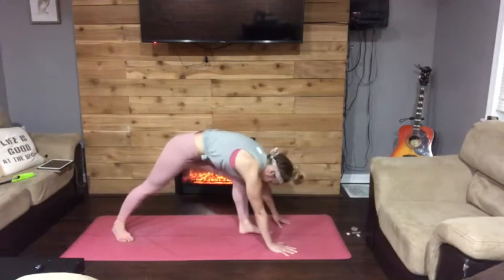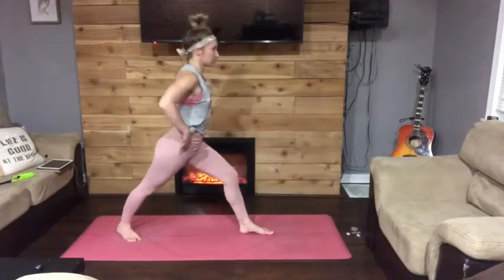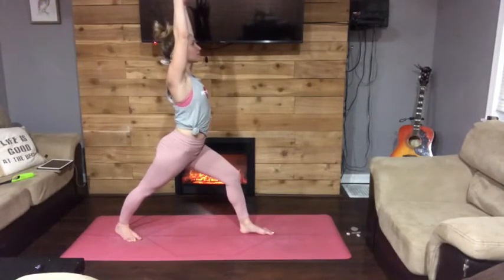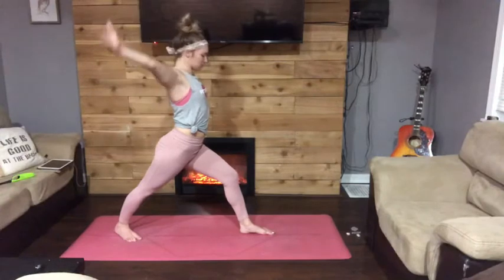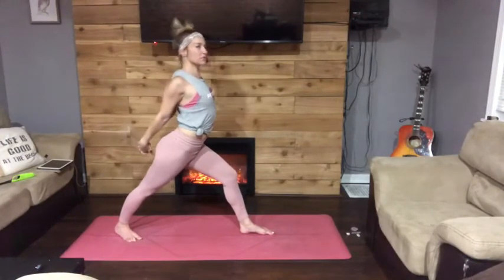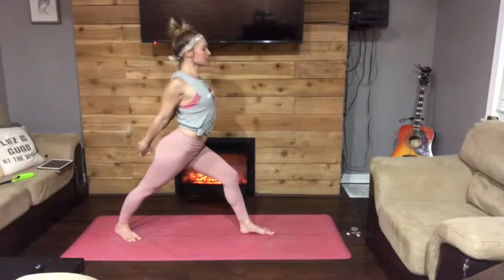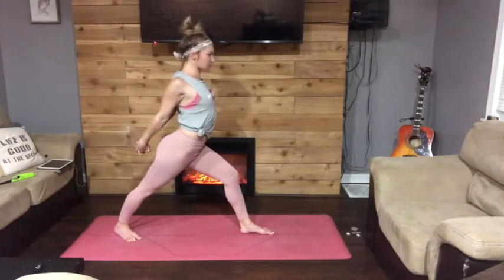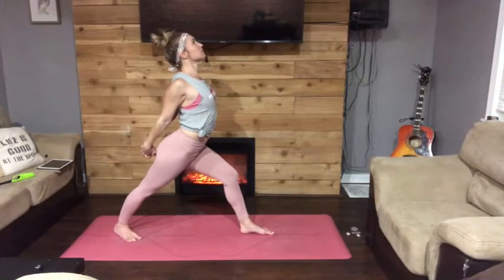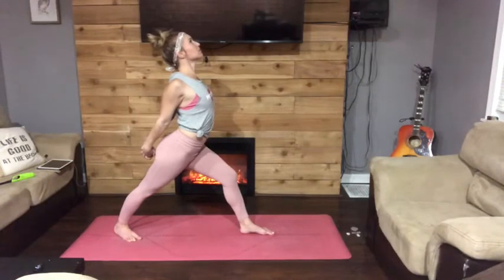Left side now, left foot in between your hands. Warrior one. Once you find the position in warrior one, interlace your hands at your tailbone. Squeeze your shoulder blades together, lift your chest open. Maybe you stay right here, or as you feel ready, fold forward into a humble warrior. Try to keep the palms pressing towards one another so you keep length in your wrists.